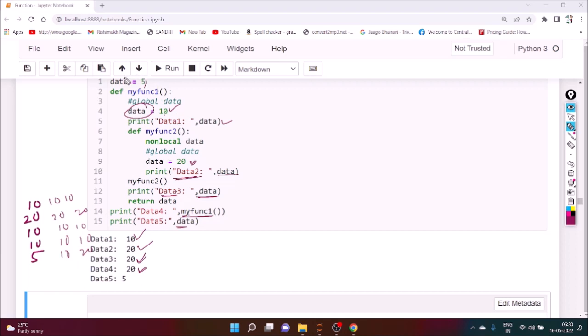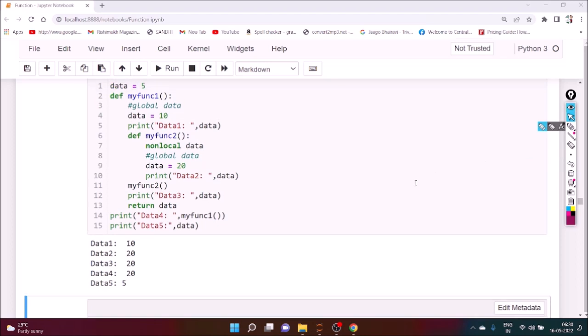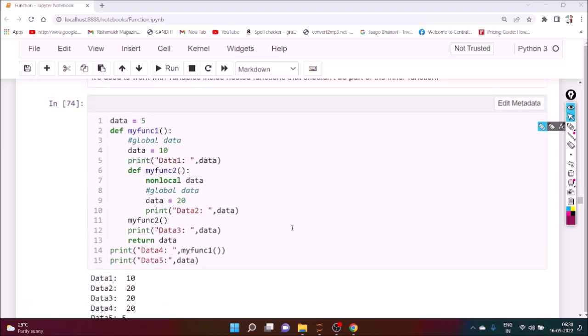It will not change the outermost global variable, this particular variable. So please download this particular program. You just change global to local, local to global, and see the differences. Then you can understand.